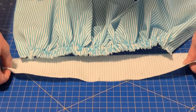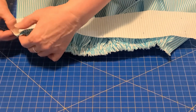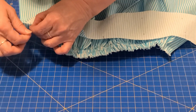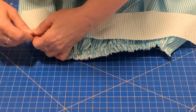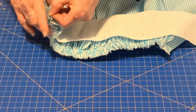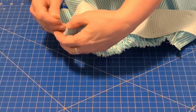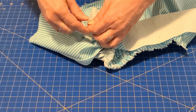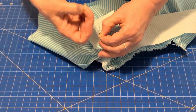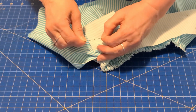So now we're going to be pinning this together. So you're going to pin right side to right side. So I'm going to put a pin in the one end here. And just to secure that, I know it's hard to see on this blue, I'm going to tie a knot in these threads on this side, not on the other side yet, so that it doesn't pull off on that side anymore.